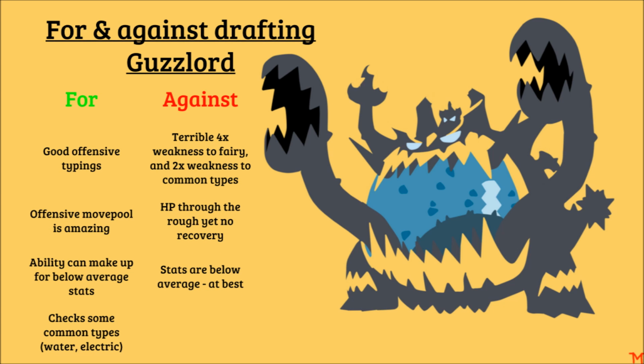Moving on to the table, so the for and against. Great offensive typings. Dark and Dragon, 2 of the best in my opinion. Offensive move pool is amazing. Yeah, the defensive support options are limited, so I should have added that to the. Actually, I'm going to add that. I haven't added that in yet, but the support options aren't there.